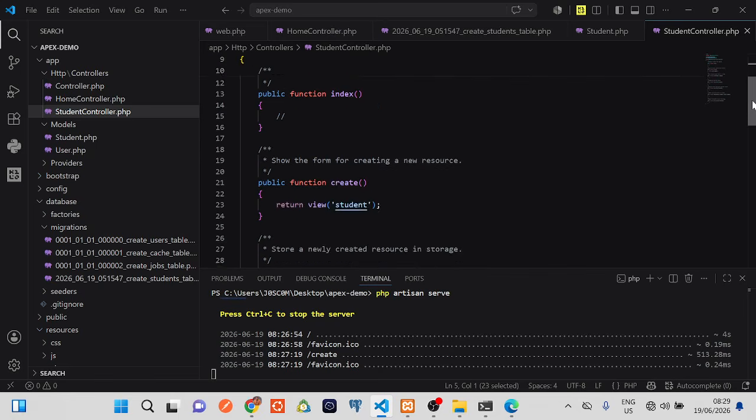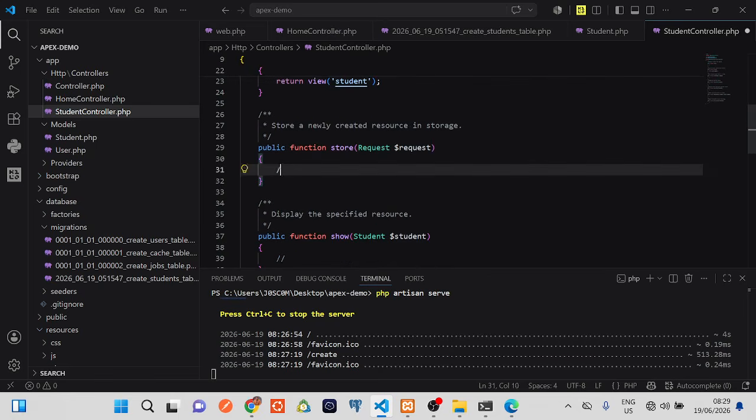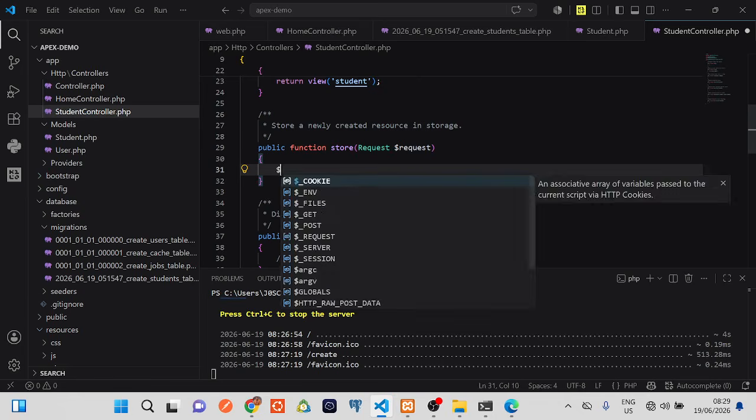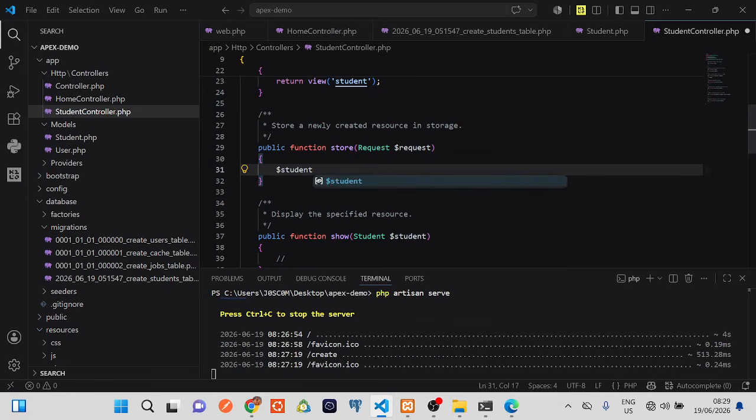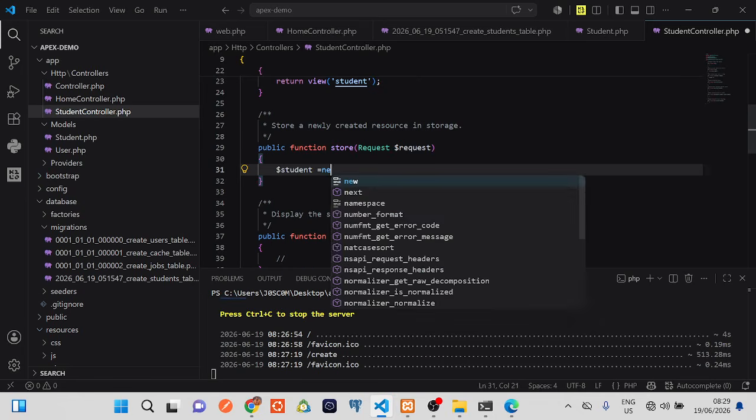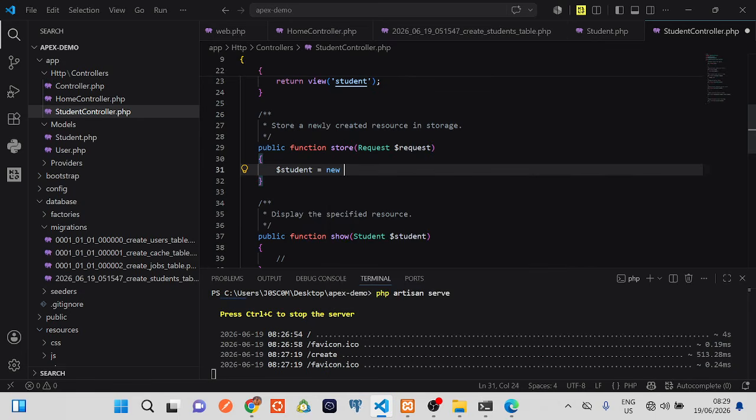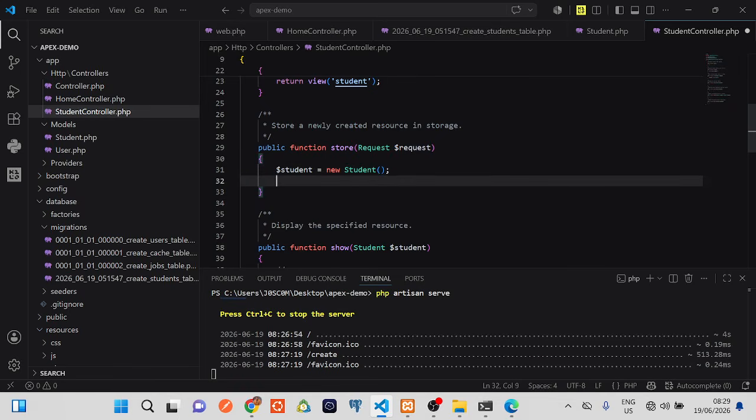So we are going to use the same model below here by declaring a variable. We shall call it student, and then we equate it to new. We say new, then we call the model called Student, and then you terminate. Now what we are trying to create here, if you are recalling your Java knowledge, is simply an object called student, and we are picking it from a class which is the Student, and the student is representing a model.